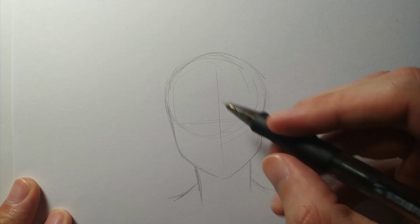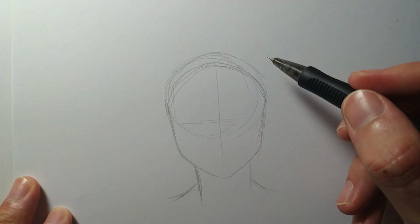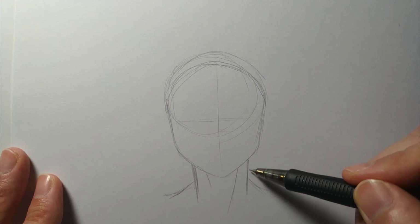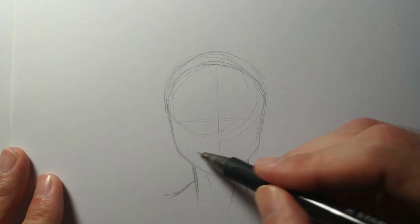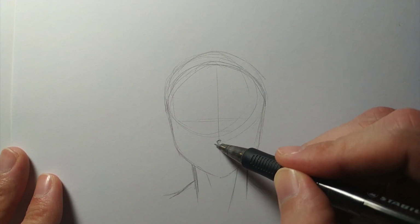Of course I did the basic stuff here. I'm going to make his head a bit smaller because I made it a bit big. Some neck details here and there. Now the nose, usually it's near the jawline, but because Deku is young, you have to make it a bit higher, and it's closer to the eyes.